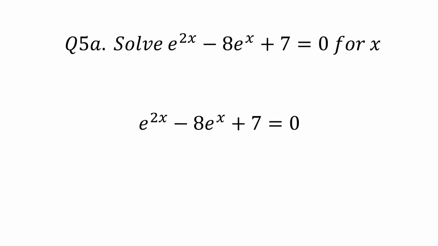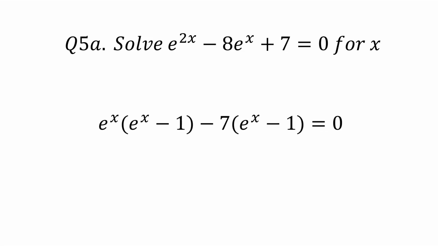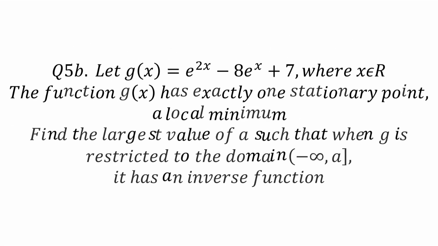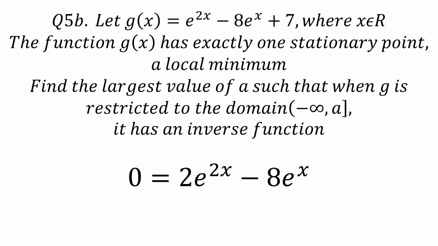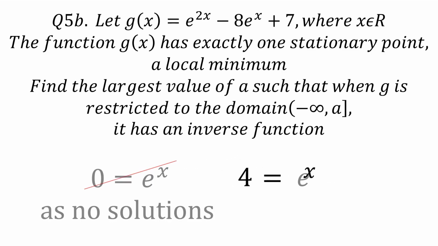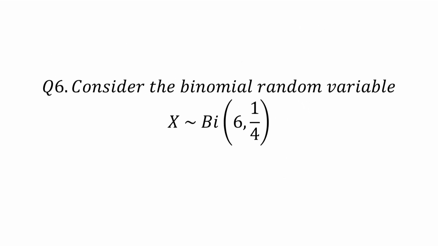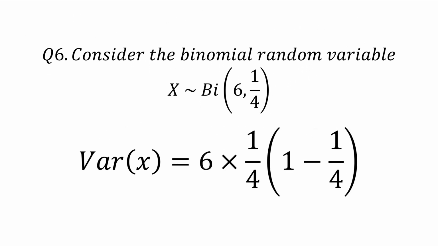Question 5, this is just a hidden quadratic. Part B is very interesting because it shows that the VCAA wants you to draw the graph to find out when it's 1 to 1. I thought that was very interesting for the inverse functions and telling you a property so that you can give it a rough sketch. Question 6, second probability question on this exam.